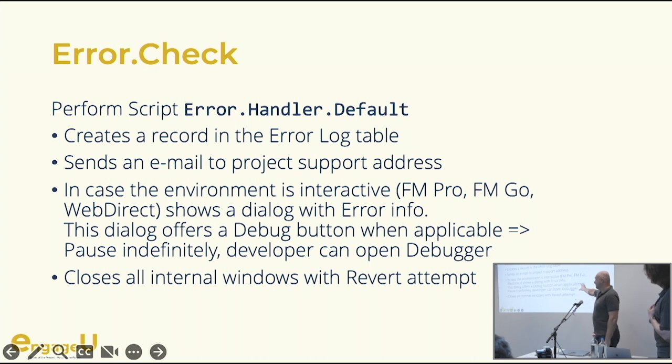And then we close all internal windows. Internal windows, for those who are not familiar, are windows that are actually opened outside of the screen to allow out-of-context operations. We do that very often. Well, temporary, yeah, they are temporary. I like to call them internal because reasons. And we have a naming convention that allows us to identify which they are. So we close all of them, and we do revert in all of them before closing.